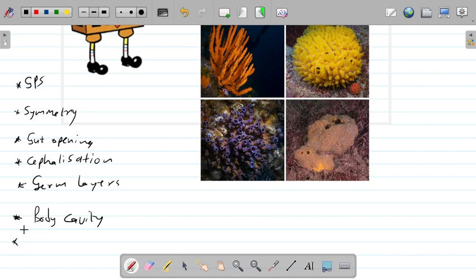And then lastly, blood systems. I'm going to be looking at blood systems. Does it have a blood system, basically an open blood system or a closed blood system? And what is the advantage of having it or not having it? And why do certain animals have it and some animals do not even have a blood system? So that is a summary of more or less what we're going to be discussing.